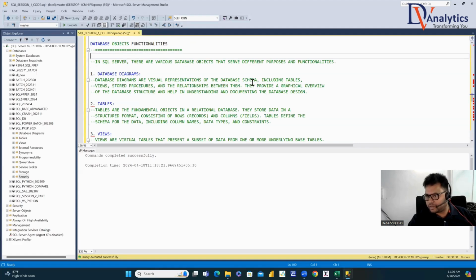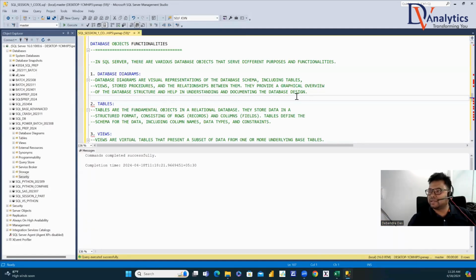DBO dot is called schema. Schema includes the tables, views, and stored procedures. In the database diagram, we mostly use it to understand the schema and the relationships between them. They provide a graphical overview of the database structure and help in understanding and documenting the database design.